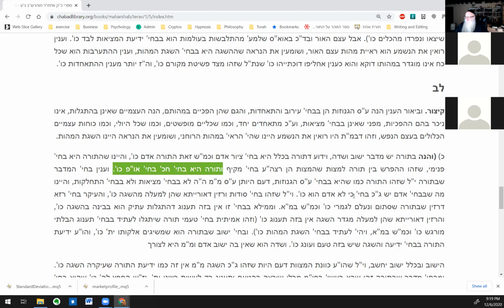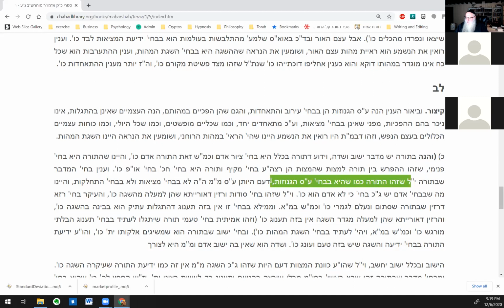V'inyan bechinas hamidbar shebaTorah. What's the inyan of the midbar, desert, in the Torah? Yesh lomar shezehu haTorah kemo sheyesh bebechinas eses v'lis agnuzos. It's called midbar because there's no access to it. You can't live there. So the Torah, as it is, bechinas eses v'lis agnuzos, there's no ischalkus. It can't be understood. There's no Hillel and Shammai. It's all one inyan. Everything is mixed together, and it's not brought down into poel.